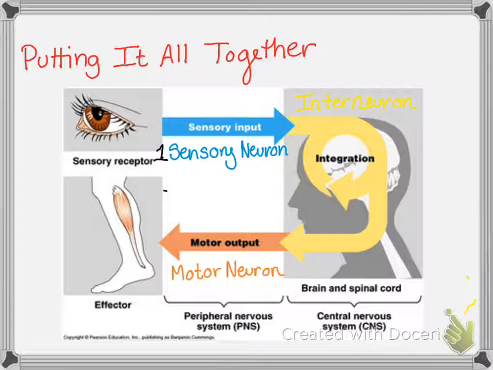So the first stop in our nervous system is our sensory neurons. They receive sensory input. They will then pass that sensory input to an interneuron. Those interneurons in our central nervous system, our brain and our spinal cord, carry out integration. So they're going to determine the sensory input that's being received and decide which motor neurons should then do a response. So our third step then would be a motor neuron, which will then do the effect and cause muscles to contract and cause, say, movement or something like our diaphragm contracting, things like that.